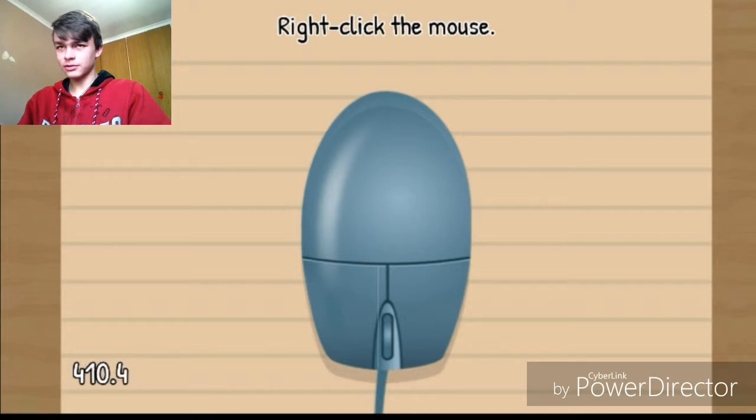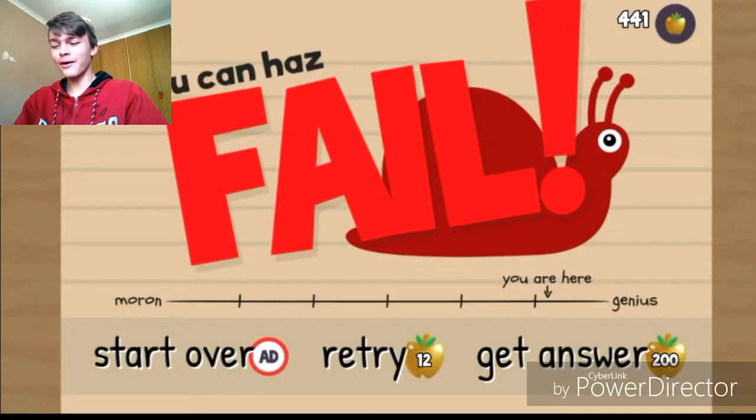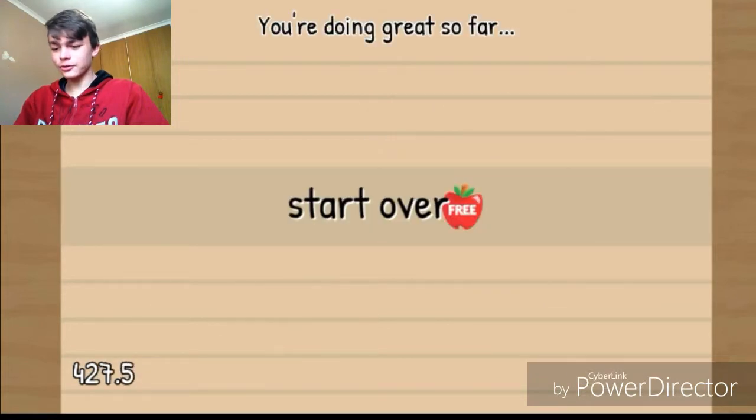Right click the mouse button. Right. Oh, wait. Did something pop up? No! No! Oh, I have to do all of that again. I kind of want to do this when I'm finished with this. I want to do it again and just speed run it, just to see how fast I can do it.